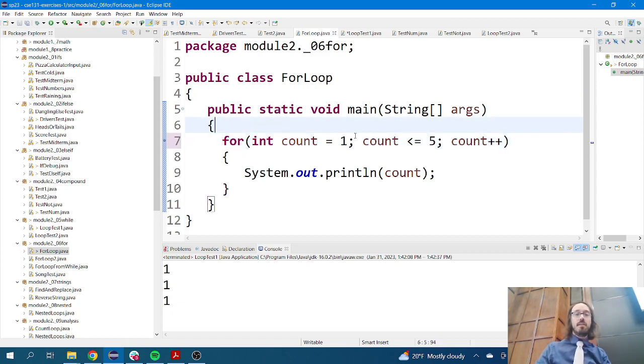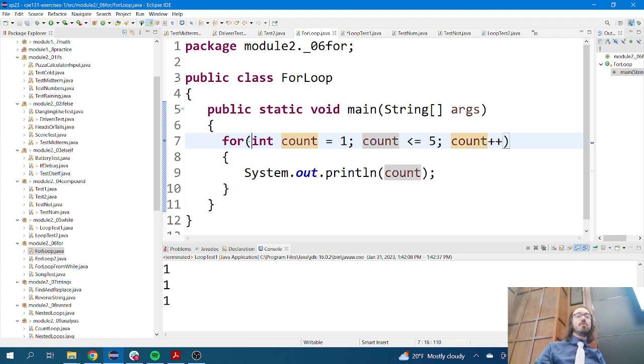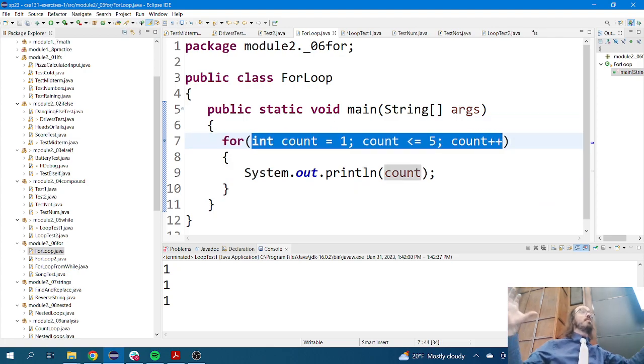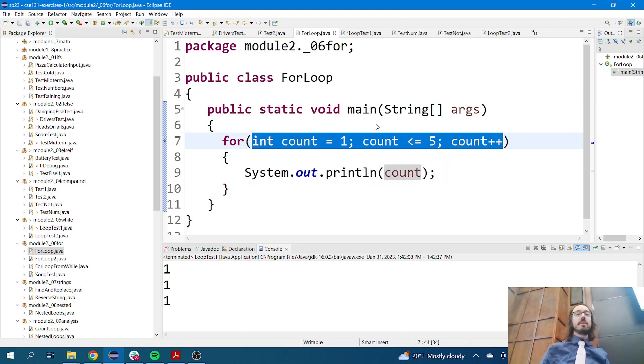Here we go. A for loop, so this for loop written here does the same exact thing that the while loop did in the previous example, and the three parts are still here. You'll notice that the for loop just kind of gathers them all in the same place, so you can see them all in one spot, and they're not spread out all over my program. In this small example, it was pretty easy to see where the three parts were, but you could imagine in bigger programs it might be a little bit harder to track down where that is and see how that loop's running. So for loops keep it all for us in one place.